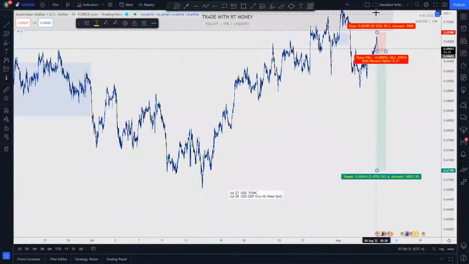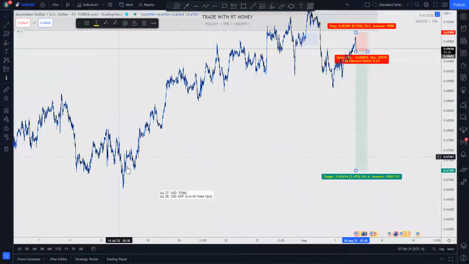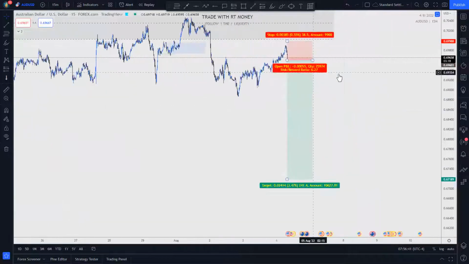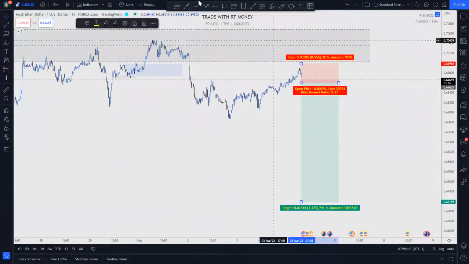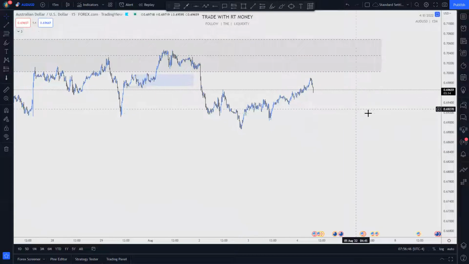I always look for 15-minute to 15-minute targets, and this would be a decent target because look at all the liquidity. I believe this is going to be the start of a very nice leg, and that'd be cool. I'm not doing that. I'm not going to just jump in.